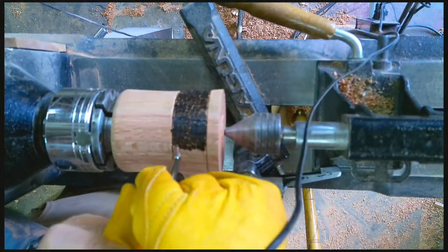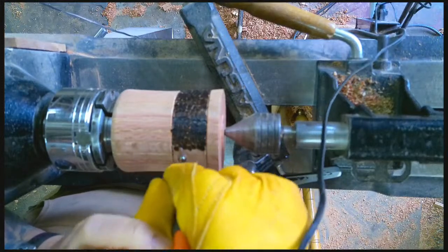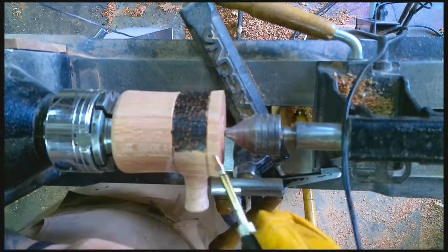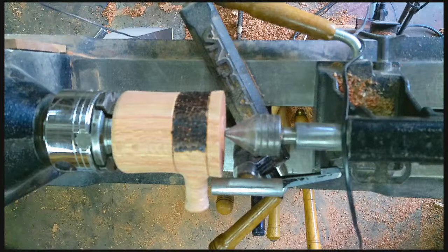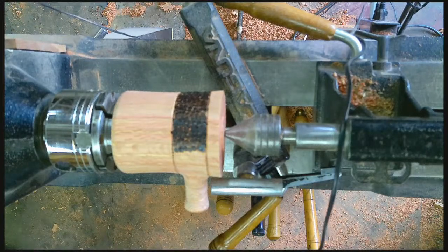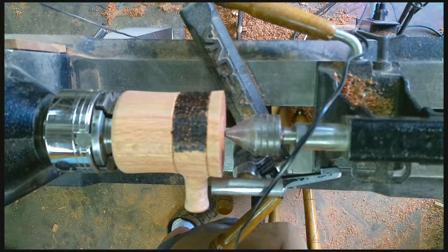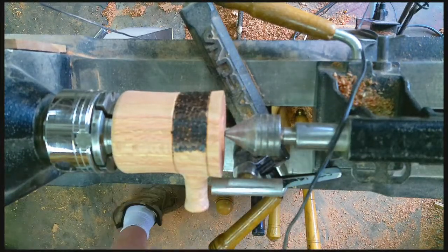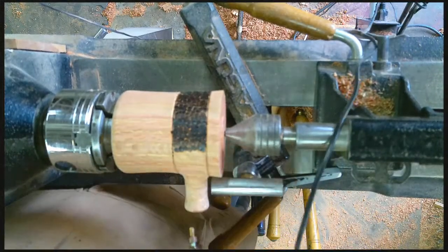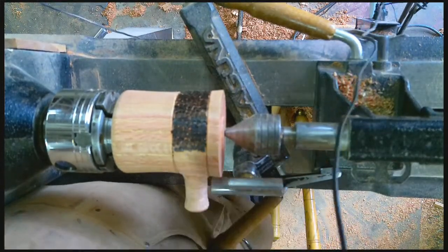You're almost done, little pen. No, see, Sue. Hi, Sue. No, I am not going to burn the handle. In fact, I'm going to take my kiridashi and carve a little ring around the base of the handle, like I've got going around the sides. But no, I don't want to burn the handle. I might burn the end of the handle, because that'll blend it in.